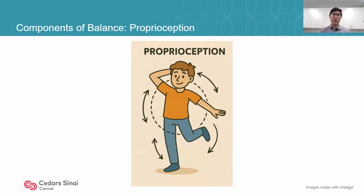So proprioception is basically your body's ability to know where your muscles and joints are in three-dimensional space without looking. If you've ever been tested for neuropathy, maybe the doctor takes your socks and shoes off, tells you to close your eyes, and moves your toe up and down, or moves your ankle up and down, and then asks, is your toe up or down, or is your ankle up or down?